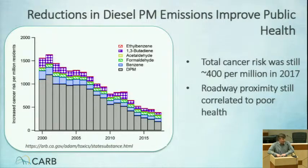In addition to NOx, I mentioned black carbon as a proxy for diesel particulate matter. A lot of effort at CARB has gone towards reducing diesel PM in recent years. It's been declared a carcinogen, so its health effects are pretty well established. If you look at the slide here, you can see that we can take diesel particulate matter emissions and transform that into increased cancer risk — increased cancer risk based on one million residents. A lot of progress has been made over the past couple of decades with the introduction of DPFs and other emission controls, but the total cancer risk is still at 400 per million.